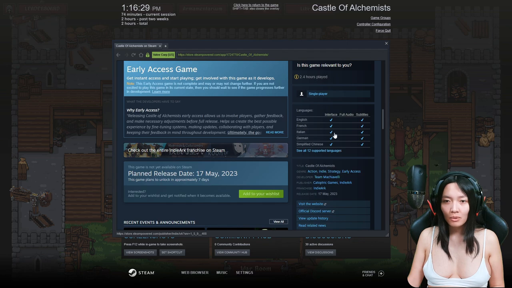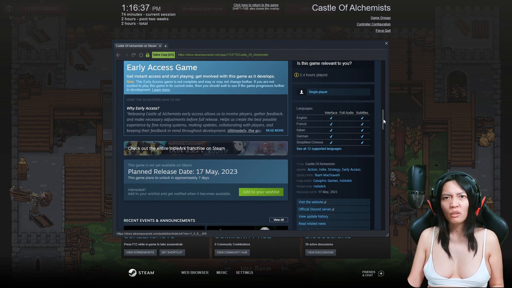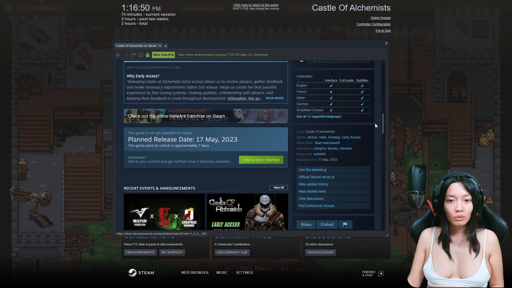What is awesome is that they have like 12 languages. Sometimes there is a lot of text. I do not read it, but I appreciate the time they put into the game and made it available in 12 languages. Oh my god. Also, we don't know the price yet because the game is obviously not out yet.